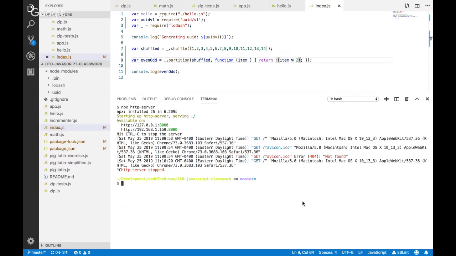I see someone saying, John, isn't there an NPM for live editing? I would need more explanation about what you mean by live editing. You mean live editing of a web page? There's some interesting stuff you can do. It's not just an NPM module. There are ways you can set stuff up called hot reloading or live reloading that would let you do something. We will be leveraging that in our React class. We'll be using some hot reloading libraries, which will come almost for free. So you should get some exposure to that at that point.